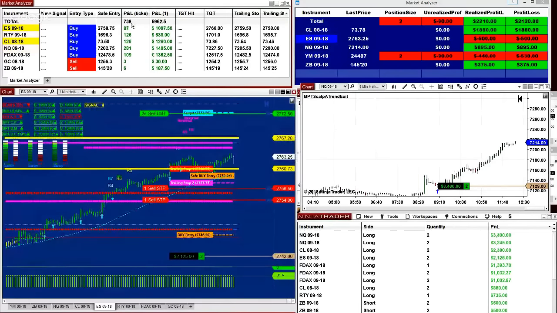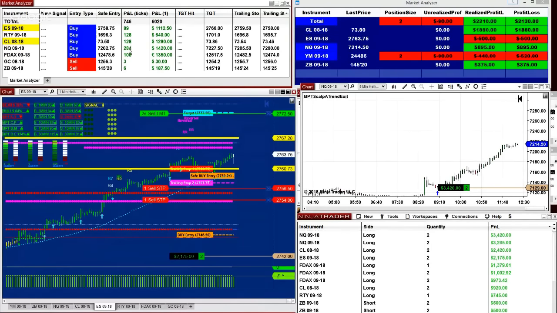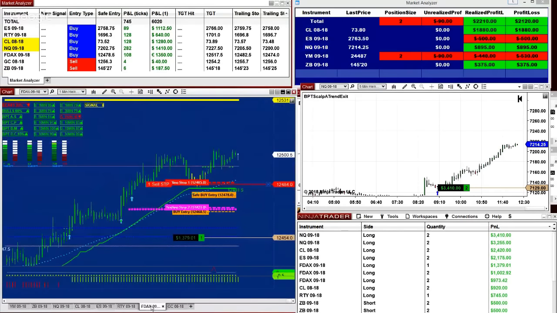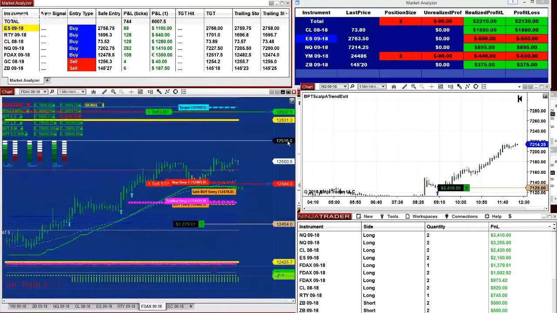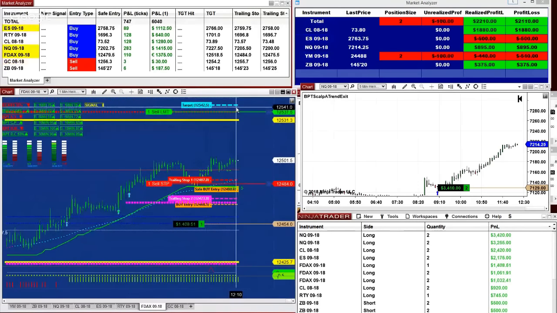Right now, we have 740 ticks based on the last signals, and based on one contract, 1 minute, again, 88, 89 ticks. ES 127, Russell 129, CL 284 ticks, NASDAQ 108, DAX. There we go. We still have a lot of bread to go on. We're not over yet. A lousy 3 ticks on the gold and a lousy 6 ticks on the 30-year Treasury bond.